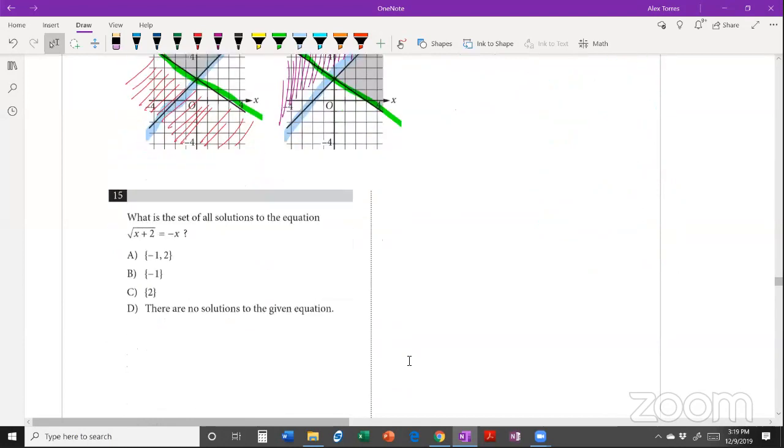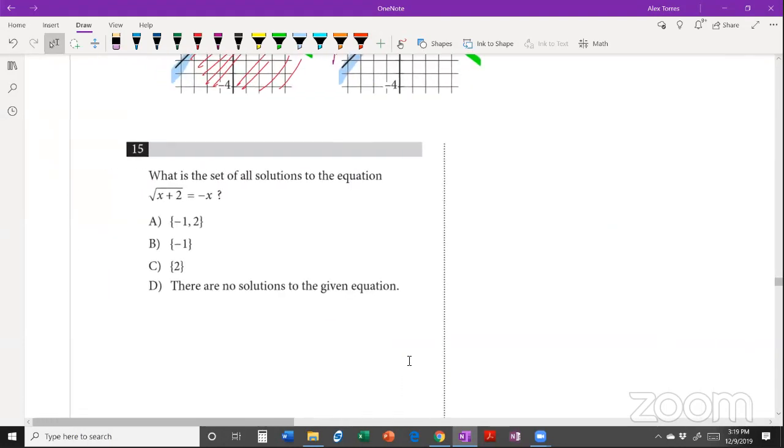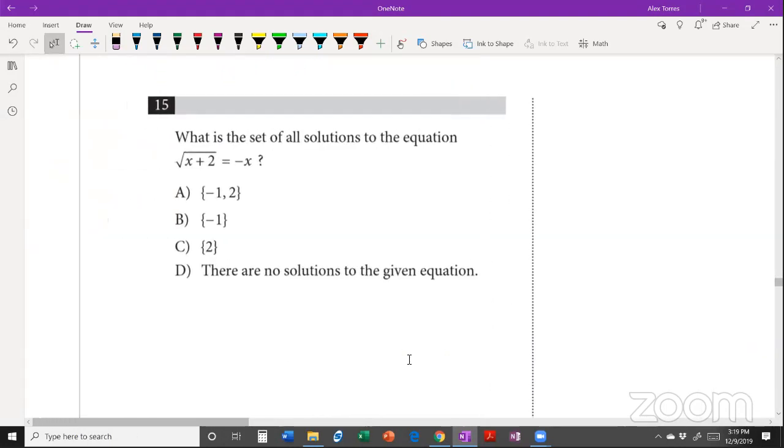And continuing right along here. Okay, this question right here. What we might want to do here is just simply plug in the answer choices. So the only answer choices we're seeing are -1 and +2, or neither. So either of them, both of them, or neither of them.